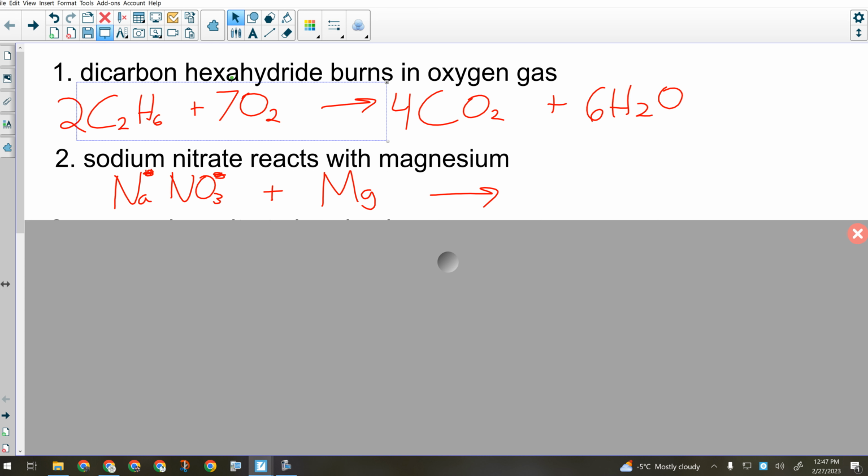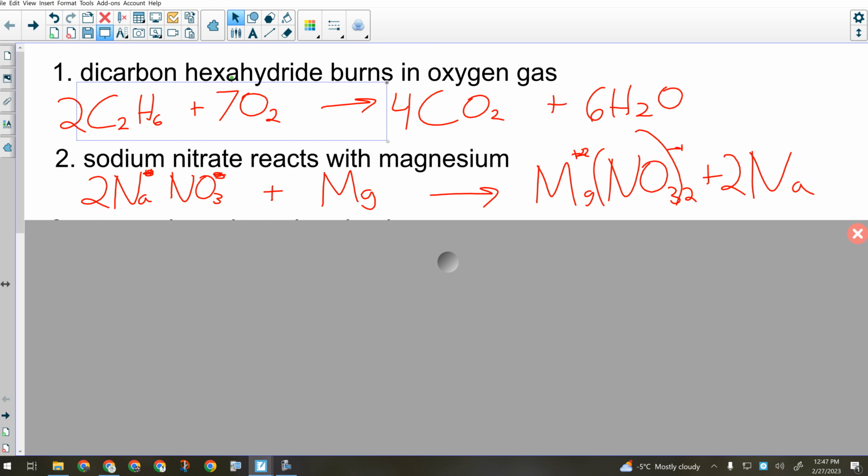The element happens to be a metal, so it's going to swap out for the metal that's in that compound already, and I'm going to get magnesium with nitrate and sodium by itself. Now I could have written the sodium plus magnesium nitrate, that would have been fine, doesn't matter what order that goes in. Now this is an ionic compound and I have not dropped and swapped it yet. So I'm going to need a bracket with a 2 outside of the brackets, and then I've got to balance. So 2 nitrates on that side, now there are 2 nitrates on the reactant side, that gives me 2 sodiums. Now there's 2 sodiums on both sides, and the reaction is balanced.